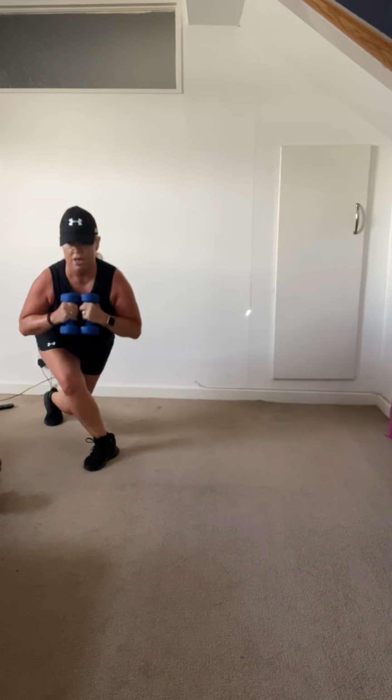One side. Take a look. One curtsy. One side. Keep the chest up, head up, belly's braced.